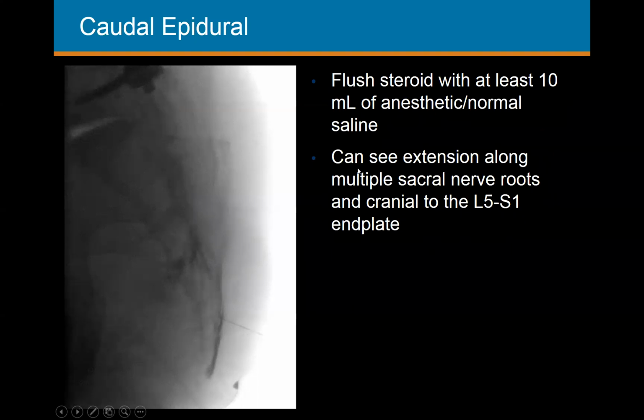nerve roots as well. And because you're so far down, when you flush, you want to flush with at least 10 mLs. Normally we only do 4 or 5 after the typical interlaminar injection, but with these injections you want to flush a lot more so that you can push the steroid higher up to the levels. S2 and S3, that's nice, but that's not where we want the medication. We want it higher up.